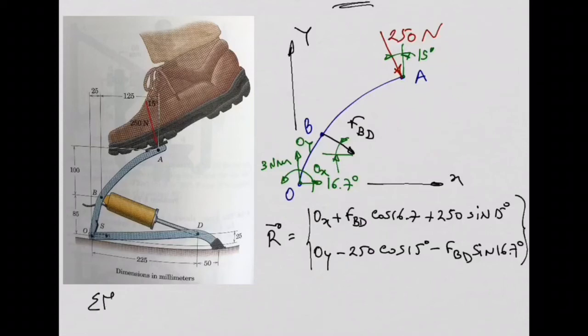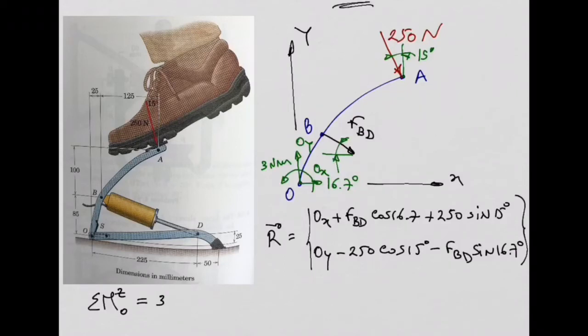Now, summation of moments about point O. So the Z component only. Right? In a 2-dimensional problem, again, I keep repeating this, the moments will have a component in the Z direction only. So, moments about point O. You tell me. OX and OY, do they produce any moment about O? No. What about these 3 Newton meters, the moment produced by the spring? Should I include it or not? Yes. That moment is anti-clockwise in the figure, right? So we have 3 Newton meters, it should be there.